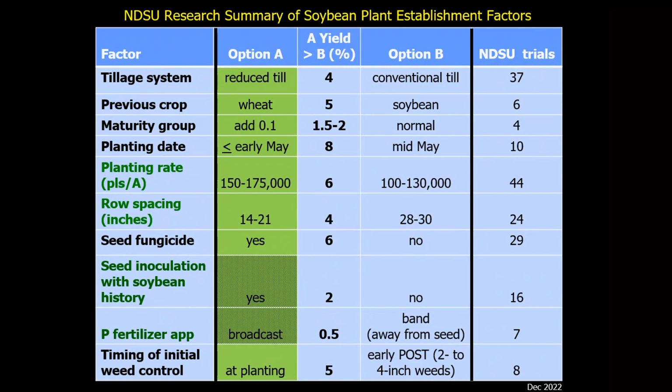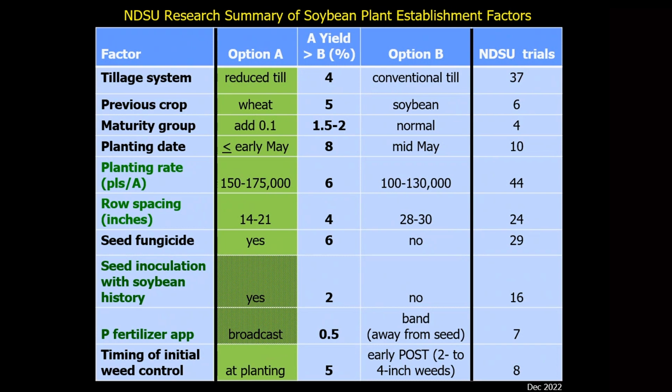So if you've heard me speak before on soybean, you've probably seen a chart similar to this. I just really like to start with this as we talk about plant establishment because we cover a lot of different areas. I just revised this last month, December 2022. So it is a little bit new for those of you that may have seen this in the past. But what it is, is 10 factors that NDSU has researched, field trials, work across the state.